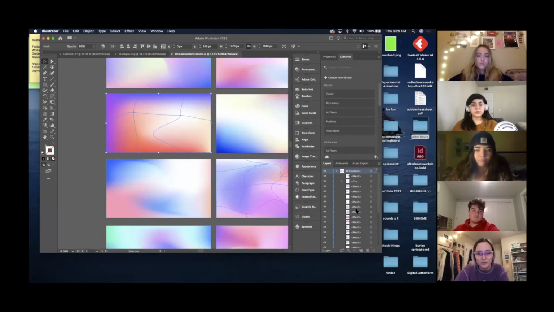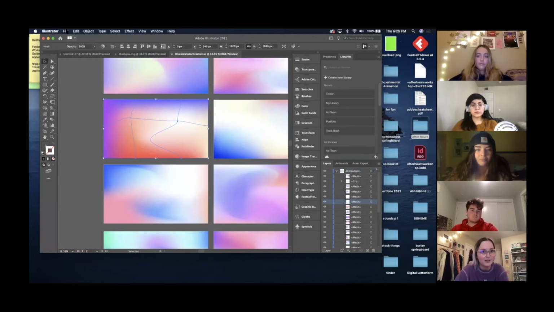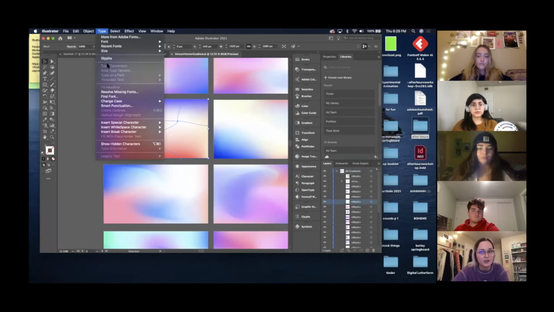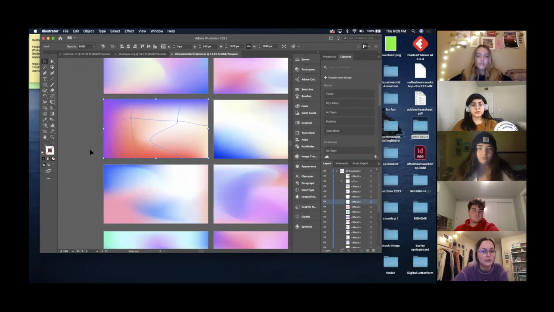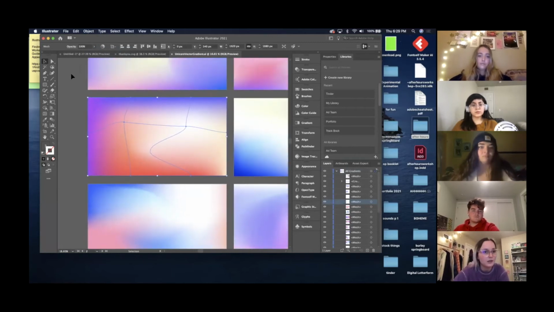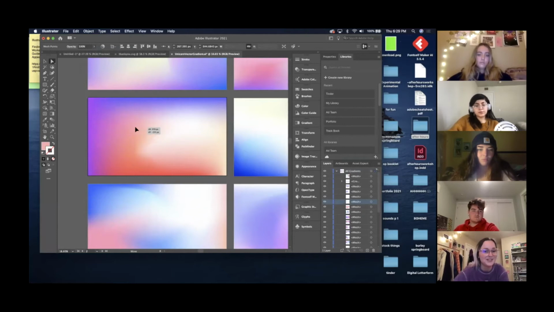So you open up the panel and then it's mesh. So I'm like, okay, mesh. So I know what I'm looking for. I started searching up mesh tool on Illustrator, and from there you can start to figure out what it is that you're doing. And then I realized that it's a thing where you can literally change the color of these individual points and move them around. And I was like, this is the coolest thing I've ever seen in my life. I don't know how this person figured out how to do this, but it's really sick.